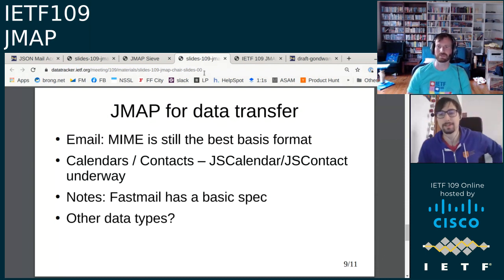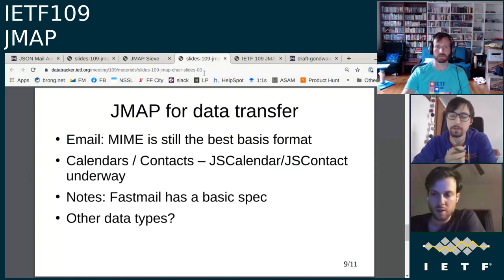Hi. Hello. Yeah, so we're interested in tasks as well, but I already saw that in JS Calendar there is some kind of task included, but there's no JMAP for tasks yet. So that's something we are currently looking into. So basically we look at where we could contribute to JMAP, which is a bit unclear to us until now, but I guess we can talk about this later on.